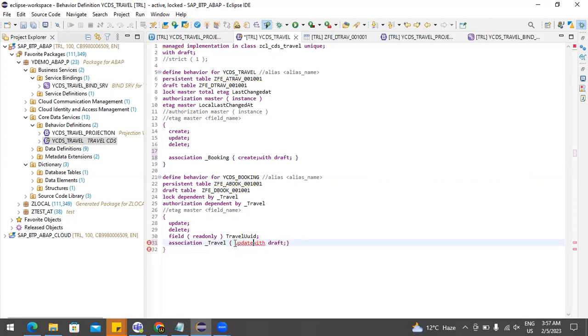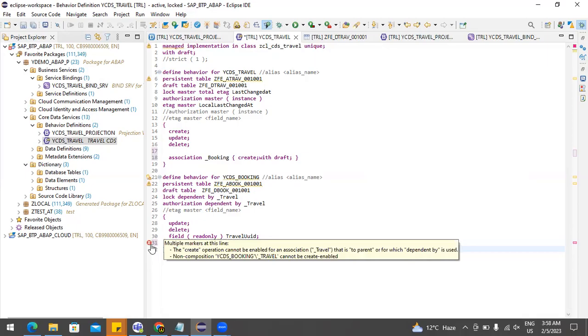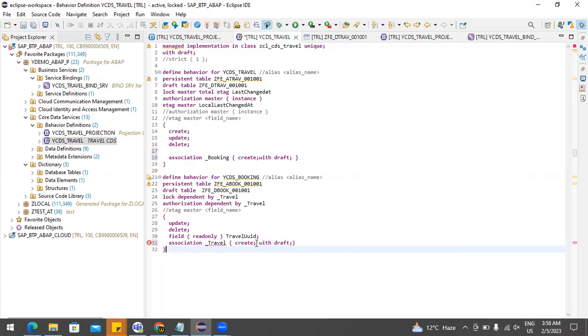With update. Create operation cannot be enabled. Okay, create we cannot do.